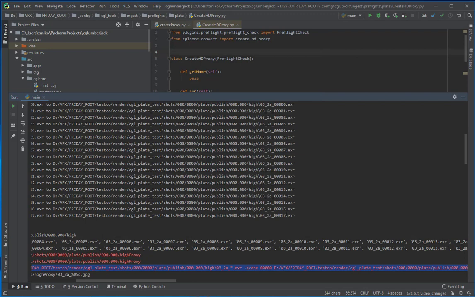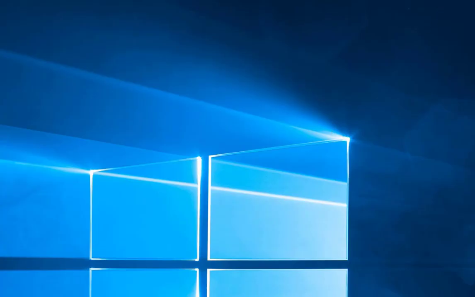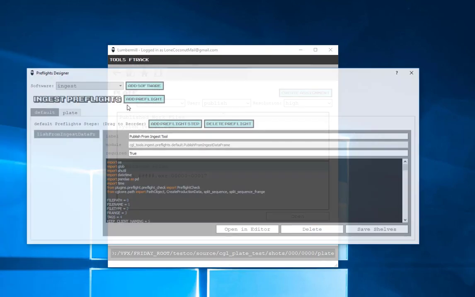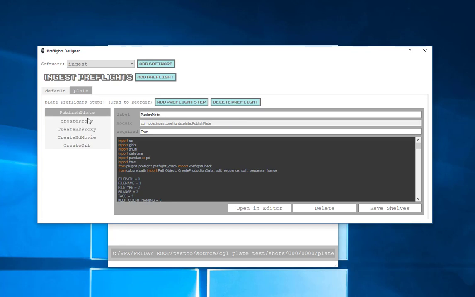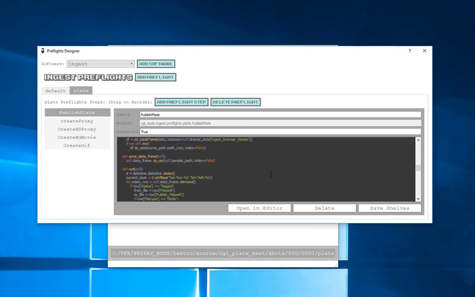That is it. In like 25 minutes, we solved a bunch of problems that studios struggle with for years. So that is super cool to me. And the coolest part about this is when you've got these preflights set up, they just exist forever. I've got my plate preflight right now. Anything breaks, or if some new thing starts to happen and you're like, oh, we actually need this to happen every time a plate gets published or ingested from the client, you can just add the step.